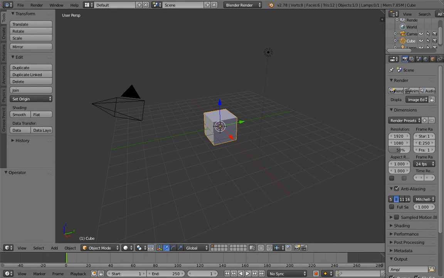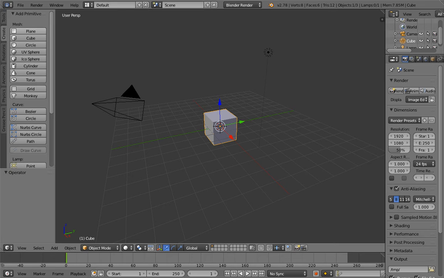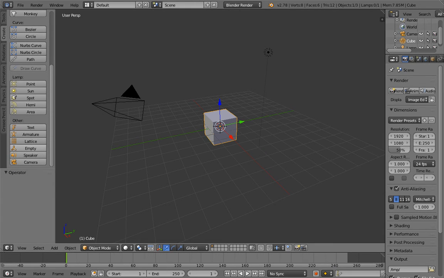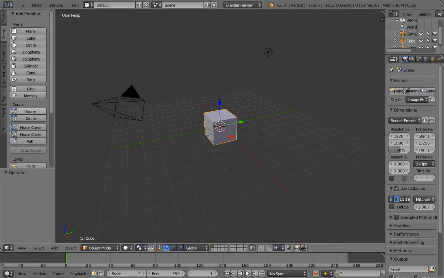And on the left side, you will find a properties bar, which contains sub-tabs. So the tools tab contains some tools related to this 3D object, and if you click on the create tab, you will find some primitive 3D objects. You can use them to build your 3D character, and also some curves, some lights, some text, armature, and we'll be going over every one of these during our tutorials.